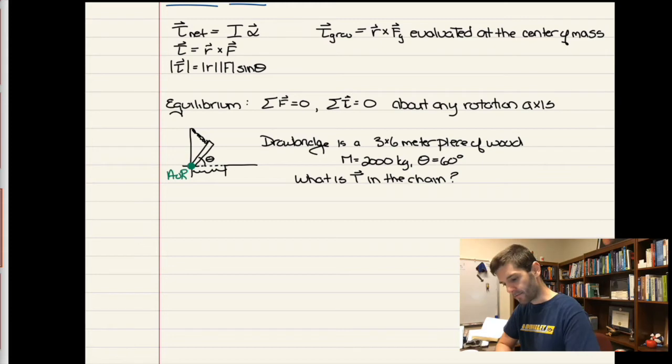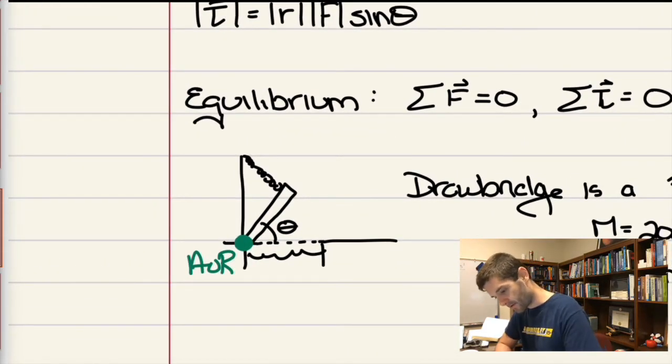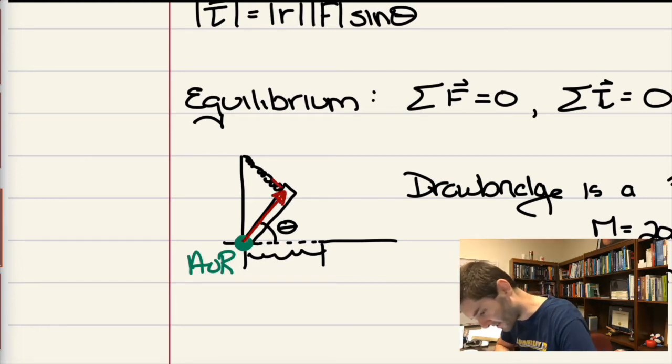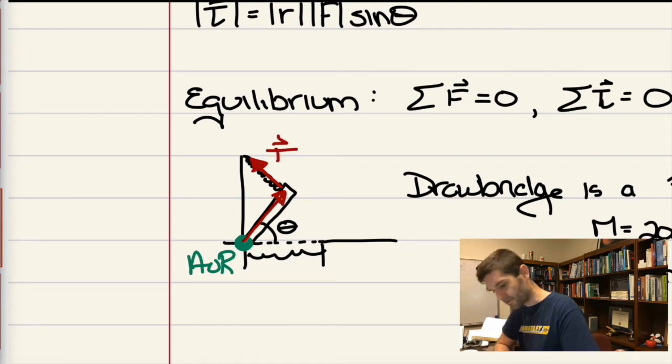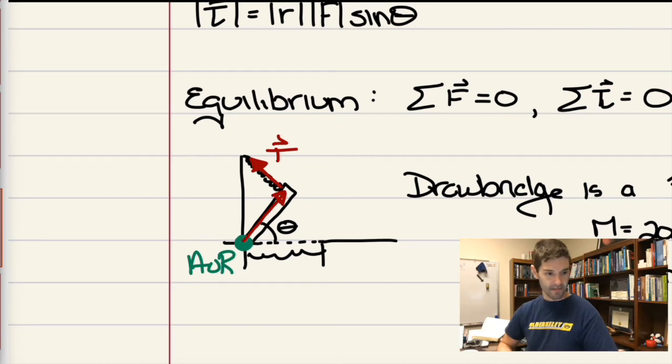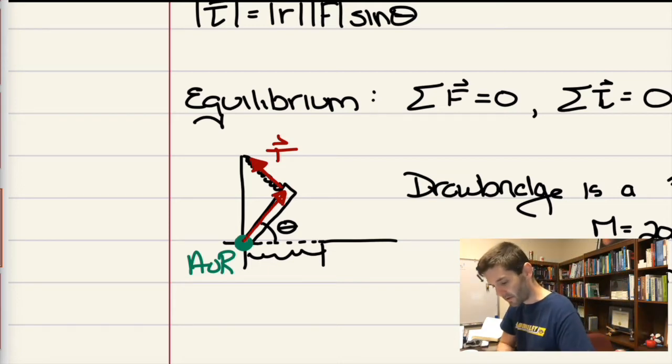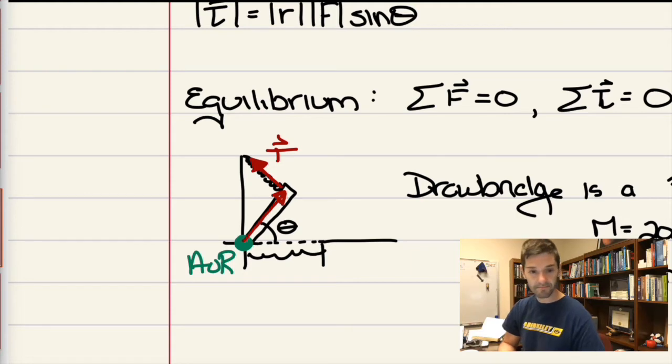There is therefore, I'll even zoom in, there is therefore a moment arm that goes out along the drawbridge to the chain where there is a tension force pulling up on the drawbridge. So this is some tension force. It is some length. In this case, how long did I say it was? 6 meters. So this is some moment arm that is 6 meters out to some tension force that is pointing, in this case, perpendicular, the way I've drawn it, to the moment arm, which is nice and convenient.